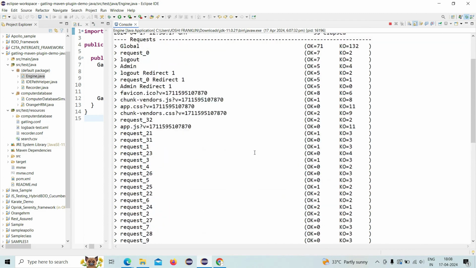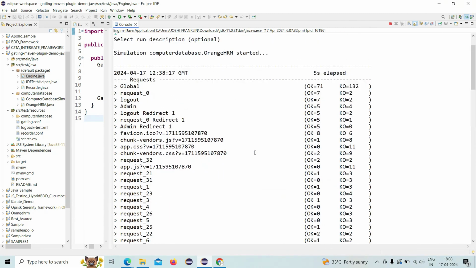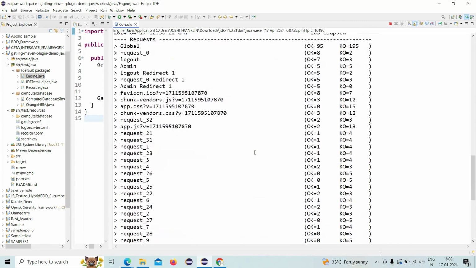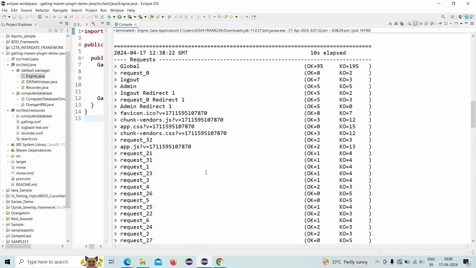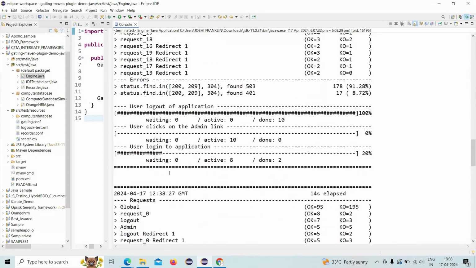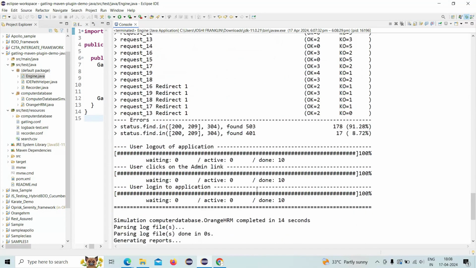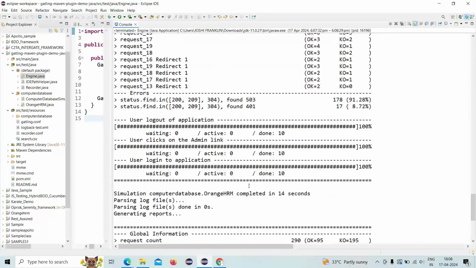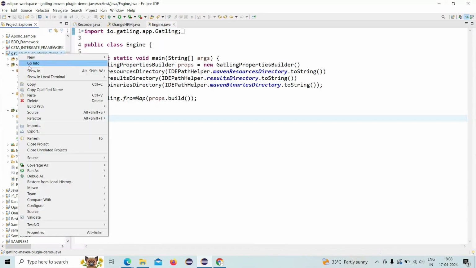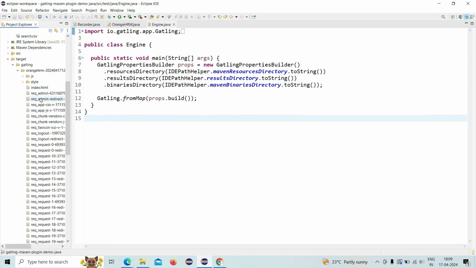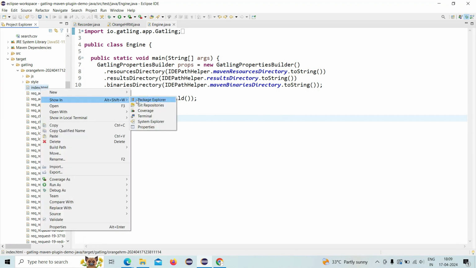You can see it has been tested for 10 different users. 10 times it's going to log in. You can see the result: first login done, second login okay, then third login, fourth okay, 4 times. Five requests have been checked now. Now let's go to the report and see.